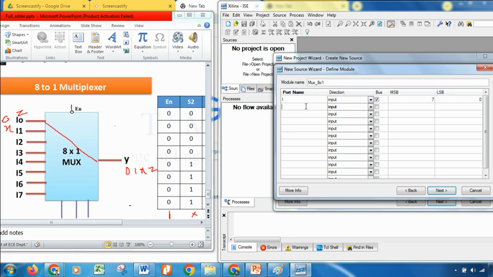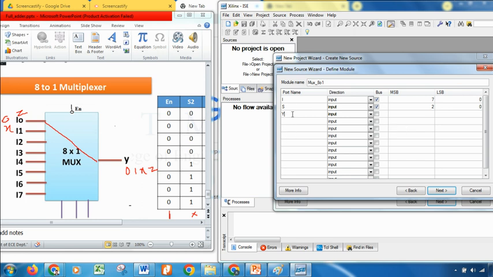size 8 bit. And I have one more input called S, the selection input, which is actually three independent lines, or otherwise I can take it as three scalar inputs. Instead, here I am making it a vector. So my most significant bit is 2 and least significant bit is 0, and I have output y, which is a scalar 1-bit output. So these are the input and output port specifications for this particular design.